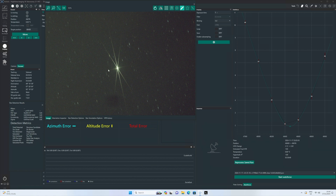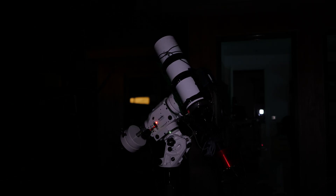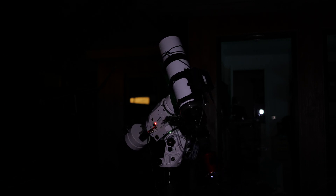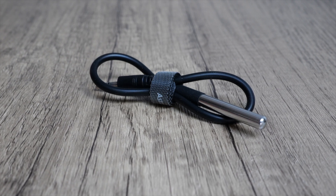A wonderfully clear and symmetrical diffraction pattern - bang on the money and straight down the line. Over the course of the night, I slewed to other areas in the night sky and tested the autofocus at different intervals to check for consistent results. In all cases the autofocus routine was perfect, so I'm happy to say this unit is a reliable and repeatable performer. I also had the chance to test out the included temperature probe, and it performed admirably, successfully triggering a new autofocus routine when the temperature fluctuated within the tolerance of two degrees that I set in Nina. There's also the inbuilt heating element which keeps your focuser humming along nicely during cold winter nights, and this worked as required with no issues at all.